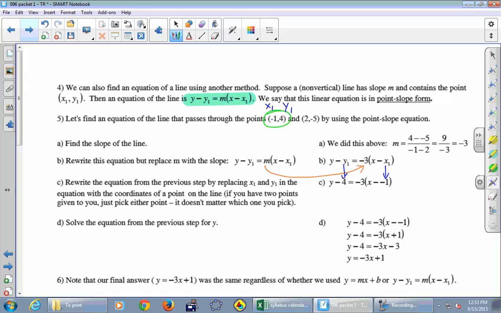Your choices are this y minus y1 and the mx plus b. Everybody's going to raise their hand for one of these. Raise your hand if you're more comfortable with this one, y minus y1. Looks like 3, 4-ish, maybe 5. Raise your hand if you prefer the y equals mx plus b. It's a lot more. And I've seen this shift happen. So something happened at some point to high school math where there was this kind of transition.